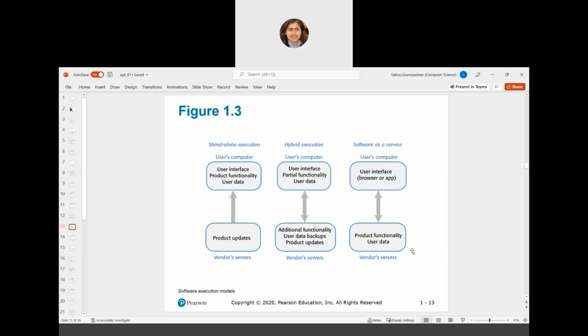Everything is available on the internet, whether execution related details or data storage related details. Most of the computations in service based products are carried out on the remote servers.